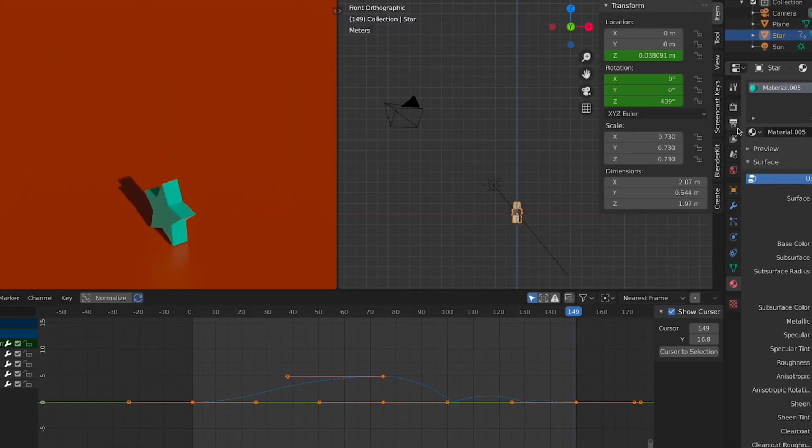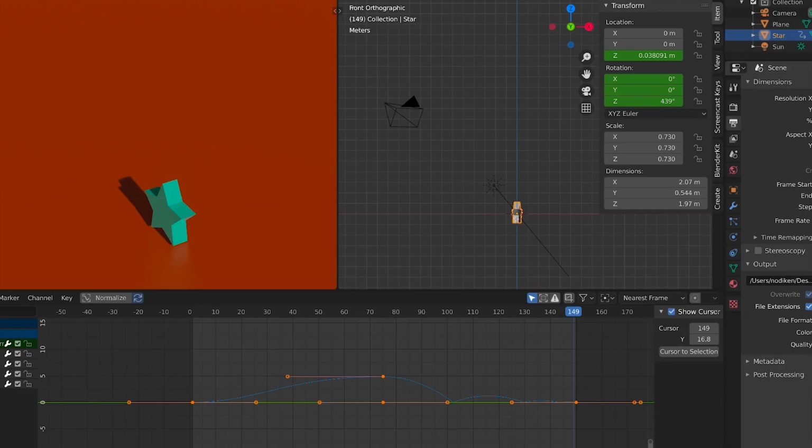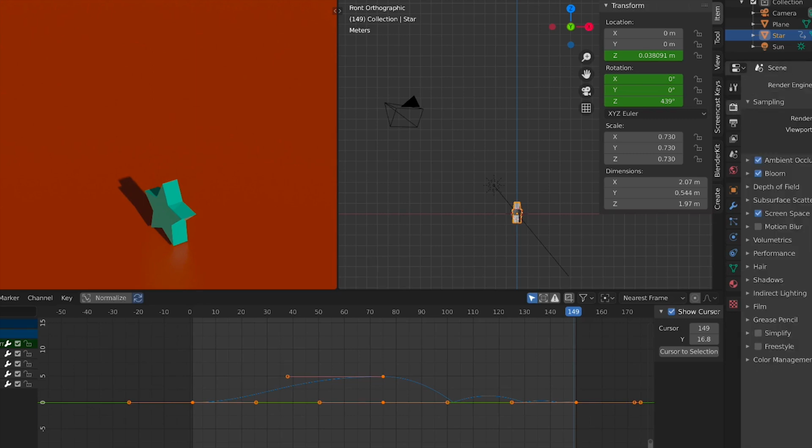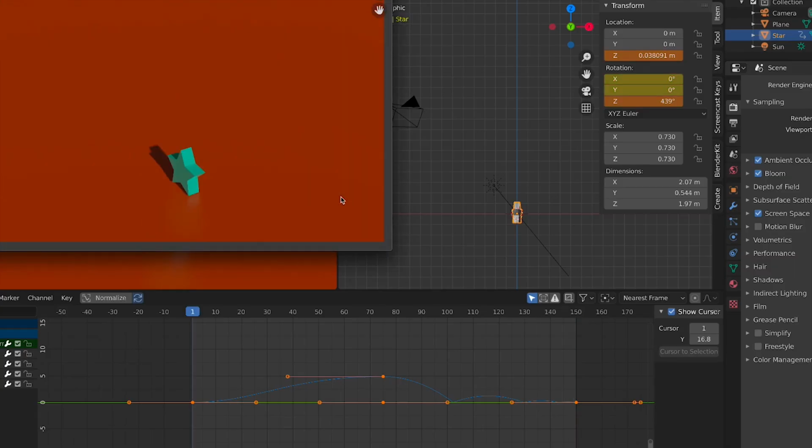And now we can go and change our output file to be animation. I'm going to change the name of this one, second animation. I will keep file format AV JPEG, and here I will render our second animation for this course. So that's it about this video. Stay tuned, because in the next video we are going to create a little bit more complex animation, and we will have another project to work on.